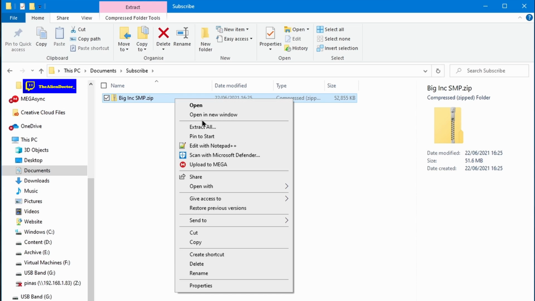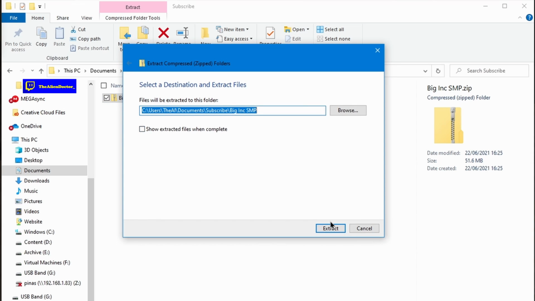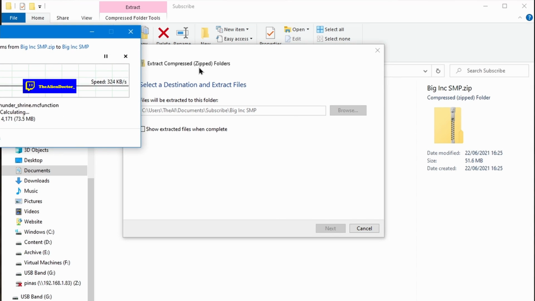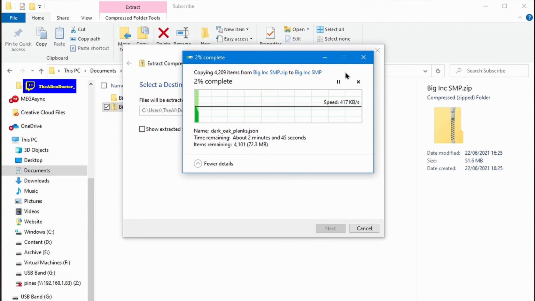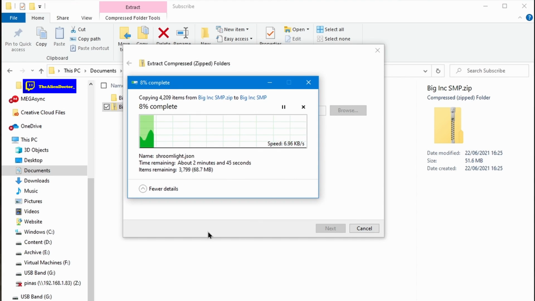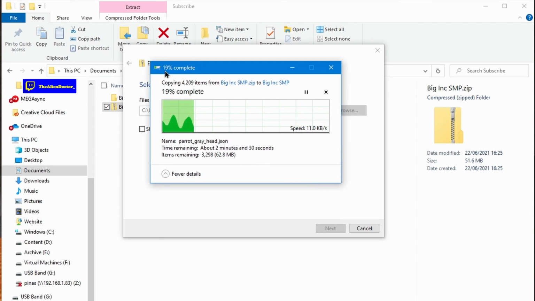You're then going to want to right click and press extract all, or you can use your own extraction software if you want to. If you use 7-zip or something, that's fine. But yeah, you're going to want to extract it. It's then going to extract your world. Now, this world contains a lot of behavior packs and stuff, so it is going to have quite a lot of data inside it. Your world, depending on how big it is, will or won't take this long to actually extract. It just depends on how big your world is for this step. Don't worry if it's taking ages. Just let it do its thing. Watch YouTube or something whilst you're waiting, if it is taking a long time because your world size is big.